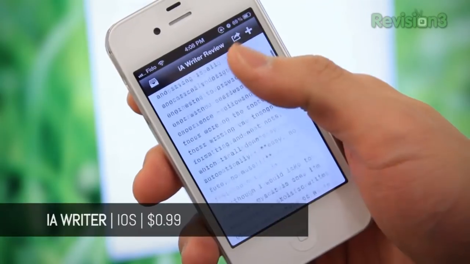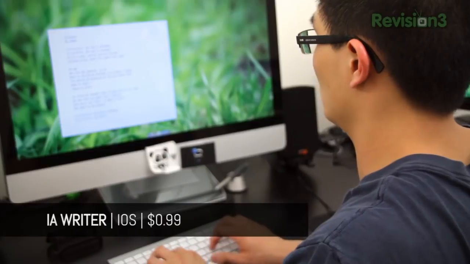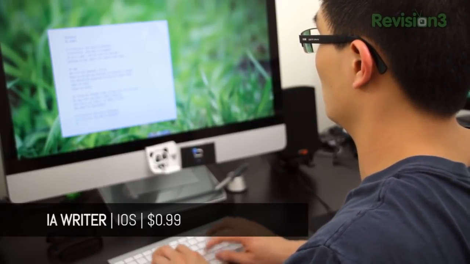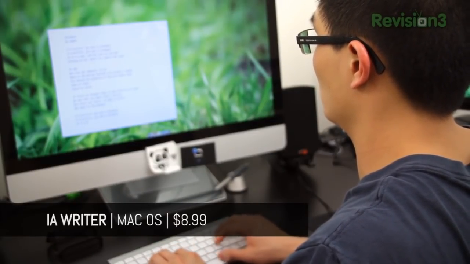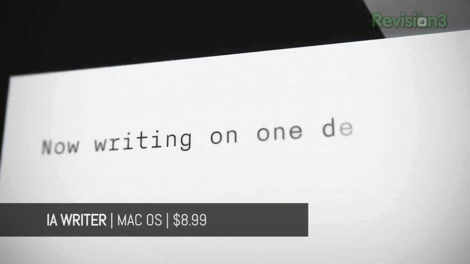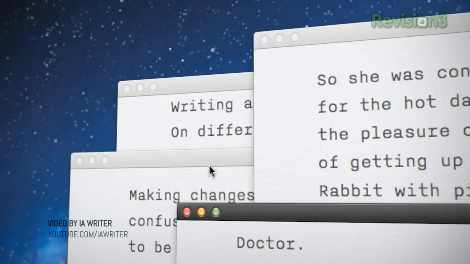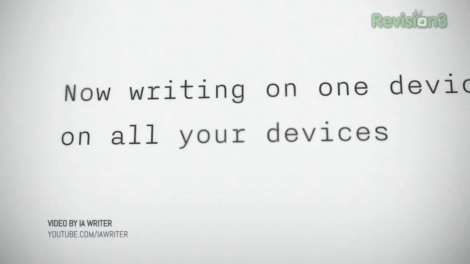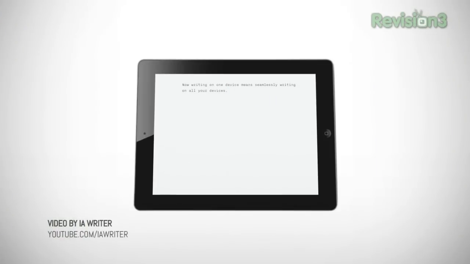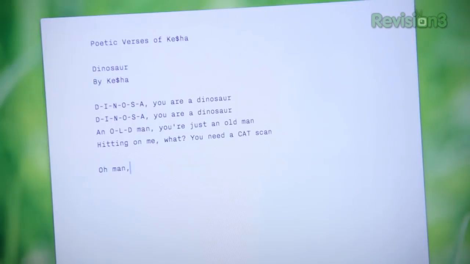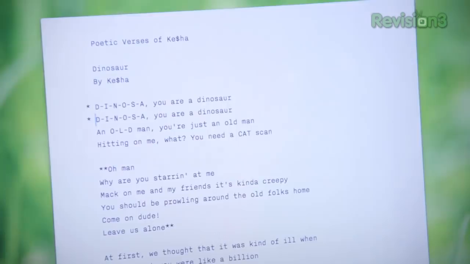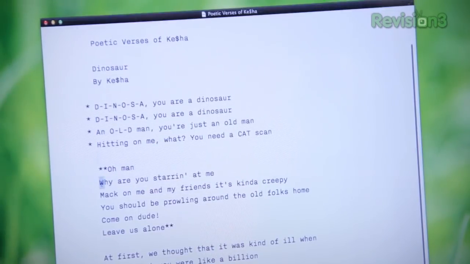IA Writer joins many other mobile apps based on that oh-so-wonderful and magical cloud thing that all the kids are talking about these days. IA Writer stands apart from other writing, note-taking, and text doc editing apps with its focus on user experience and simplicity. Its minimalistic UI, execution, styling, syncing, and saving is all specifically designed and engineered to provide the user with a seamless writing experience, allowing them to focus more on the content they're writing versus things like formatting and whatnot, which is all done automatically. By the way, no fuss, no muss.